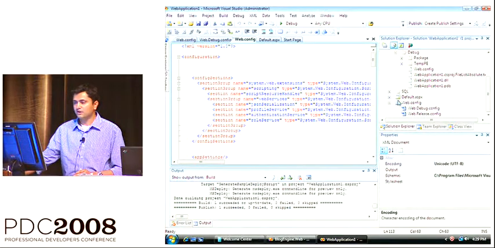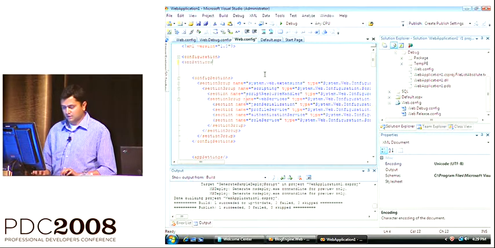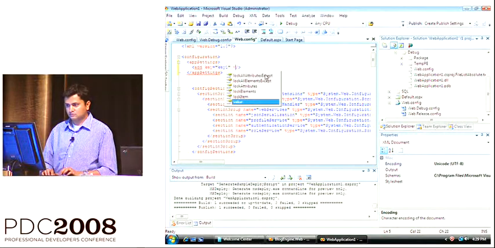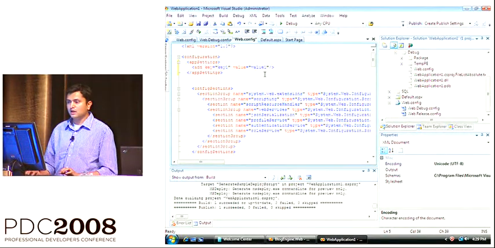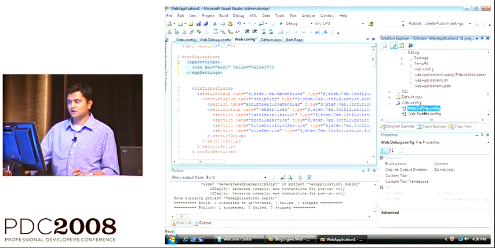In the web config file, I'm going to add sections over here, like appSettings, and add name, key is equal to key1, value is equal to value1. Now in this scenario, when I want to go ahead and change, what I would be able to do is take just this particular section and not everything else.